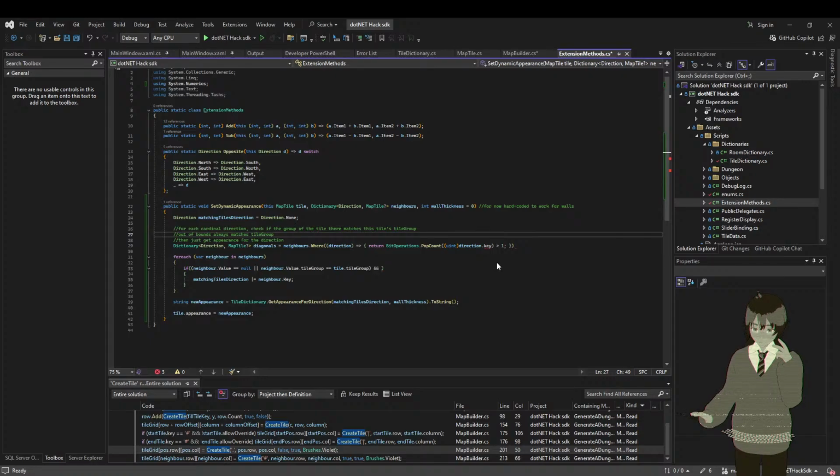Why is it inaccessible? Oh, okay, just supposed to be uppercase. Cannot convert key value pair to... Okay, I do not know what I'm doing.